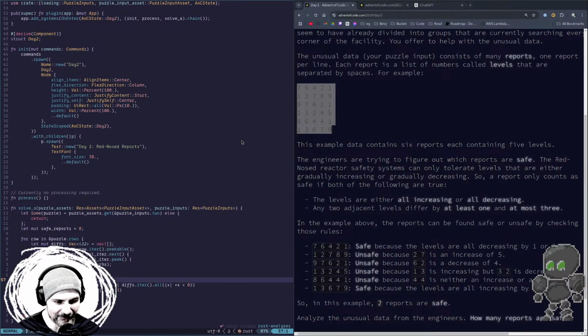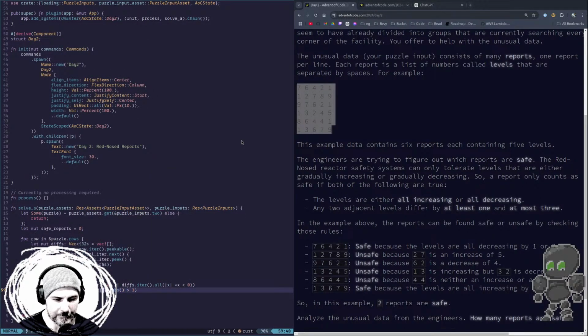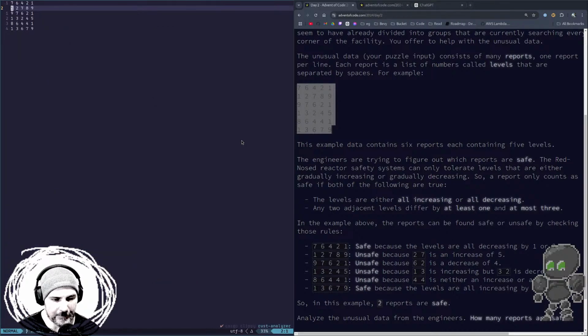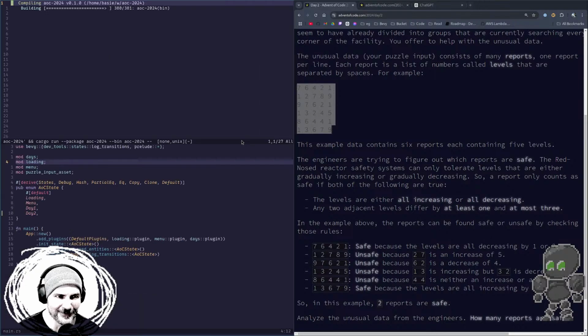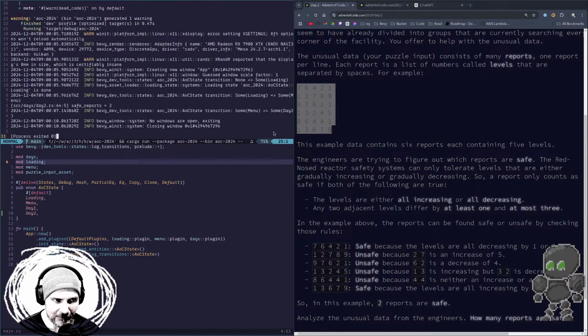Get rid of that. All right, so we're saying everything is greater than 0 or everything is less than 0, and there is nothing with x being greater than 3. Oh, it's got to be absolute value. I really hope this is the answer because I'm running out of patience with this problem. 2. Okay.